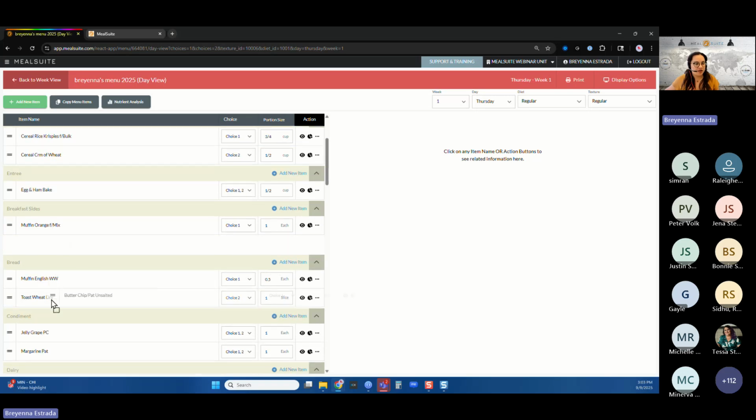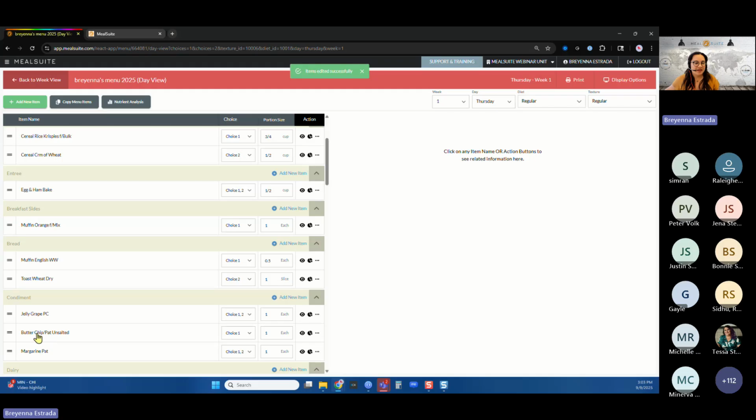I want to pick it up and drag it and put it into the condiments. So as you can see, now it's right where I left it. I can also just reorganize the sort from here if I want to as well and put that at the top of the list. So you're really able to come in here and customize exactly how things should populate on your menu.